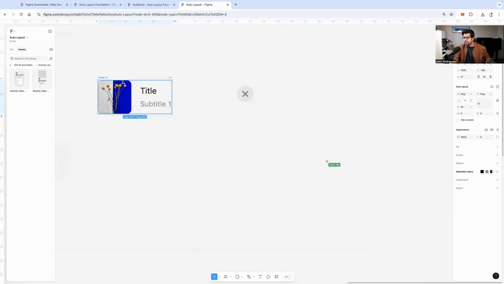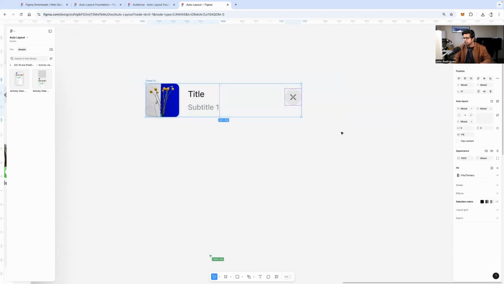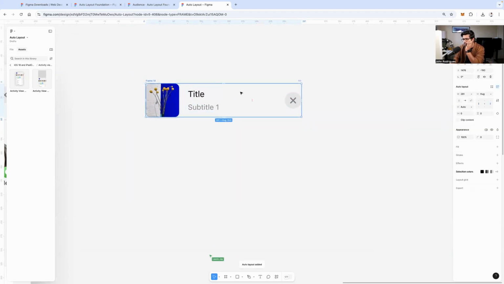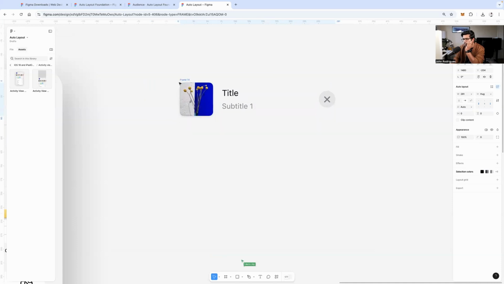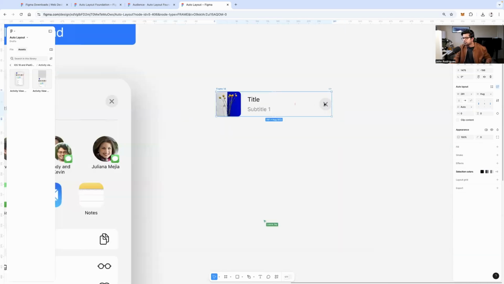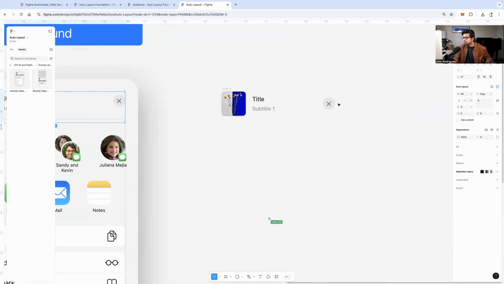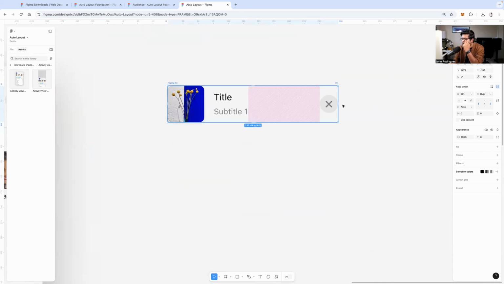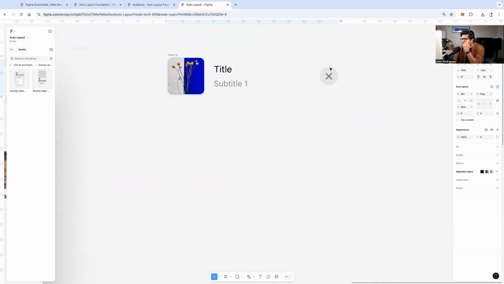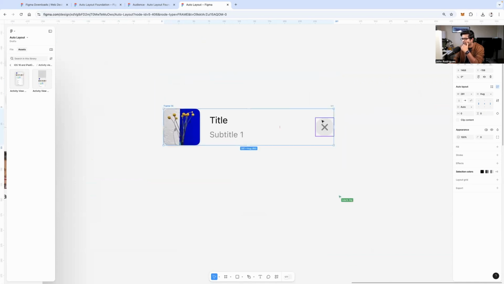So the auto layout is added to that. Now we want an auto layout added to this one. Let's select all of these elements and press shift and A. Now we have auto layout added to this, which is pretty awesome, right? Now here you can see, I don't want this to be centered. If you look at this, this is in the corner like this. So how do I move it? A beginner would try to move this, but it's not moving. Why is it not moving? That's not cool, right? I'm supposed to just move it and it needs to go on the top.